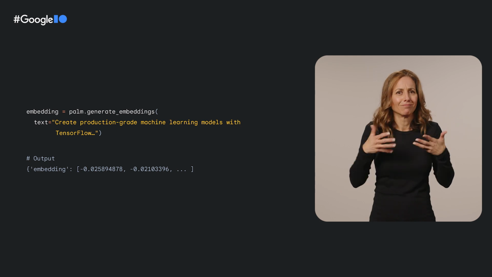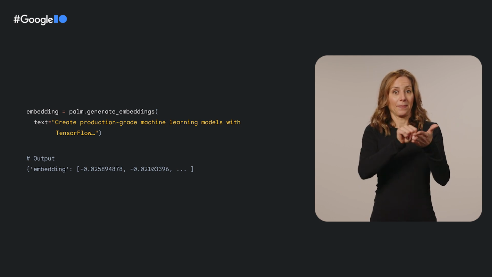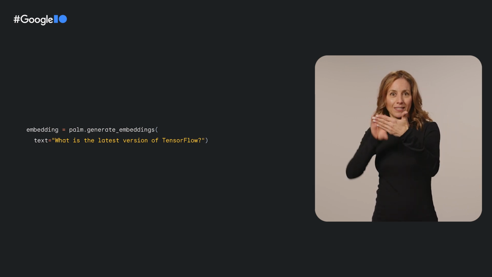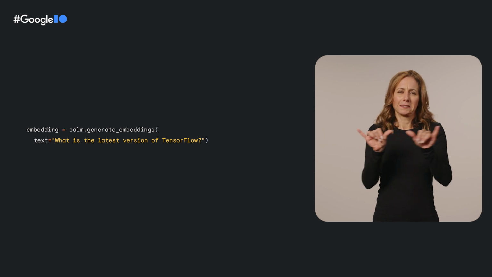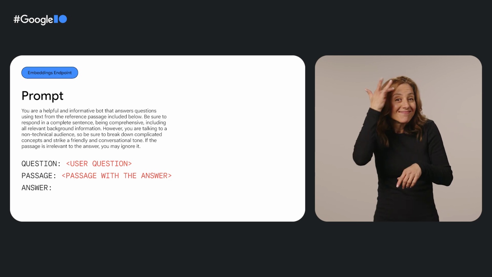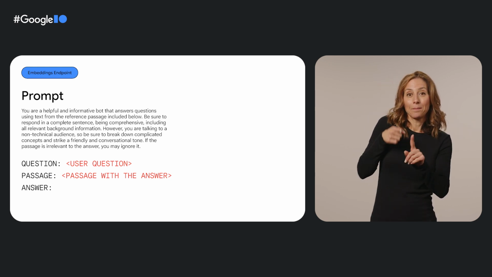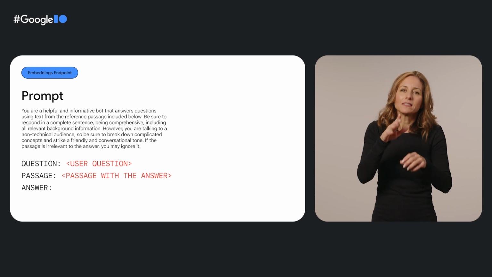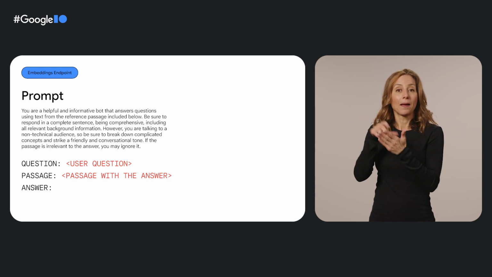Now, once you have the embeddings for the page, you can get embeddings for your question. Now you compare the embeddings of your question to the embeddings for each section to find the area of the page that uses similar language and might contain the answer. Then you can use a clever prompt with the text endpoint, and you can find complete code for this on the website. I know this is pretty fast, and send your question and the section of the page to the model to get your answer.